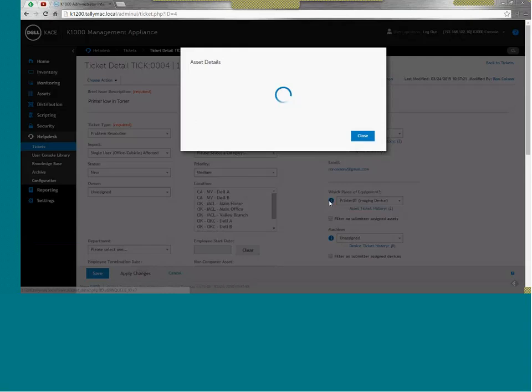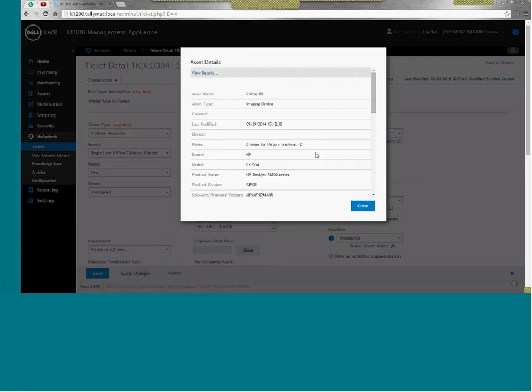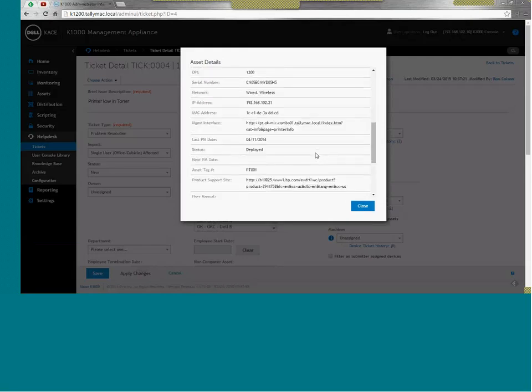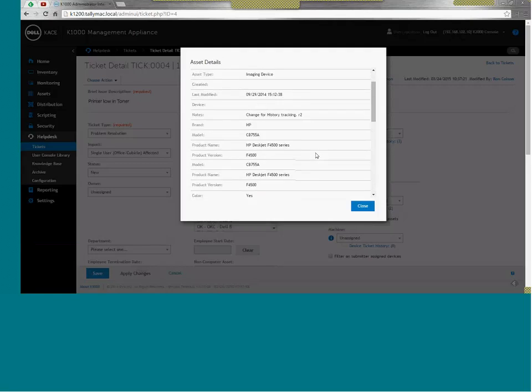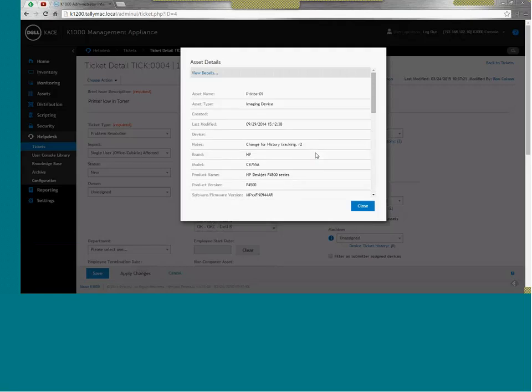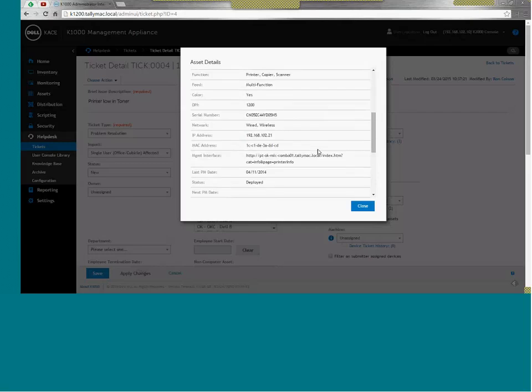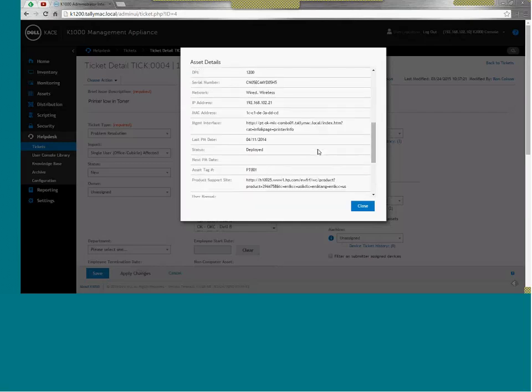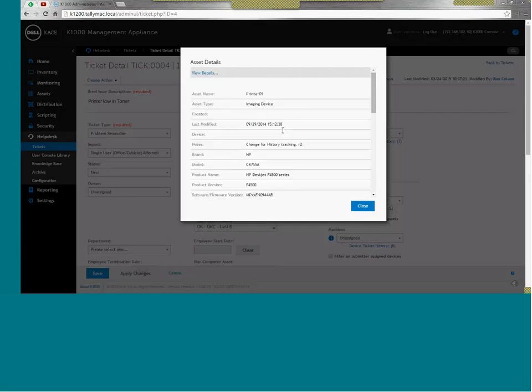But this is what I want to call out right now. Notice I didn't have to go to assets to see all the information. It shows me right here, because the literal asset in the database is attached to this literal ticket in the database. I can see all that information right here. But I've got a couple of fields I want to demonstrate that I can't use in this little view. Notice these hyperlinks? I can't click on them. But notice view details at the top.